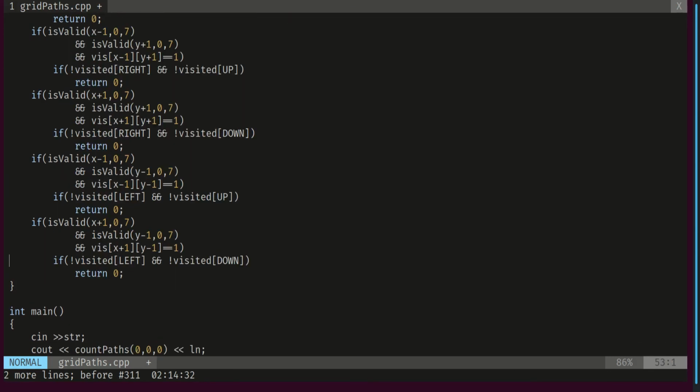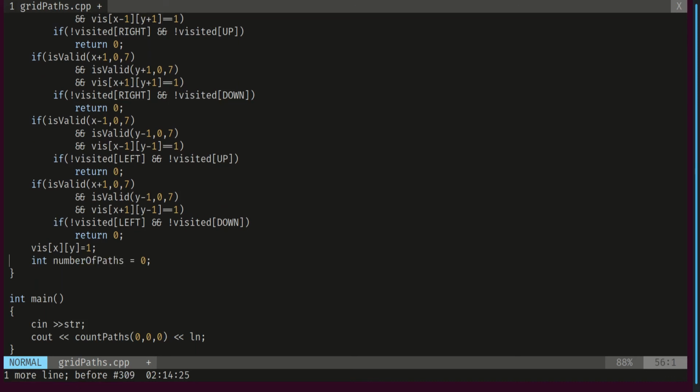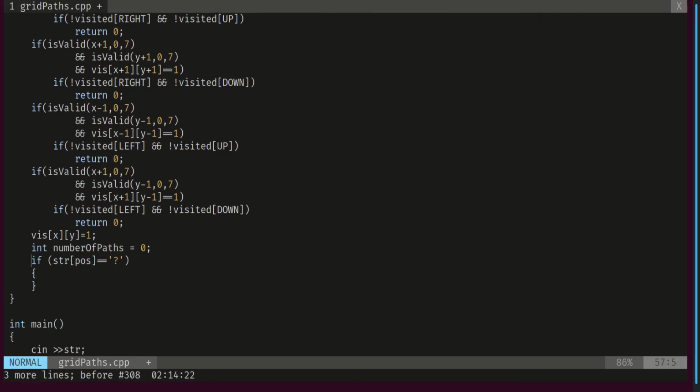And now, after all these checks, I will just mark this cell as visited, and then I will read the character I am at to see the moves that I can make. So if the character I am at is an interrogation mark, this means that I will move in 4 directions, and to do that I'll just use my for loop with my dx and dy arrays.